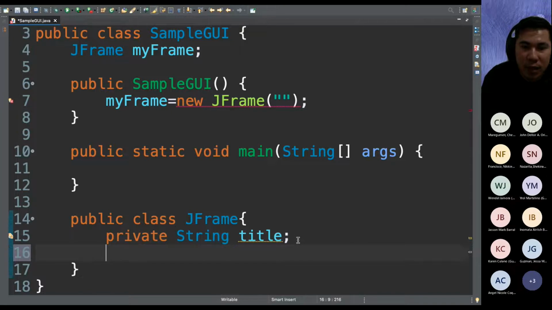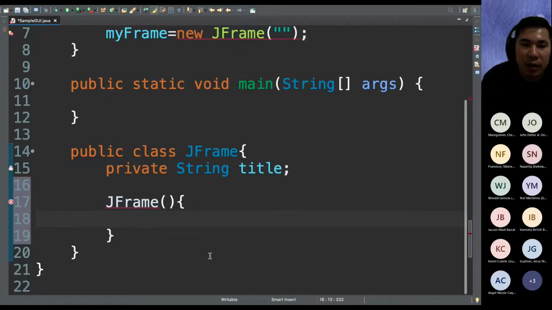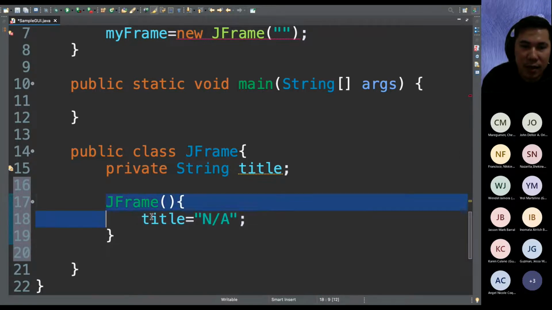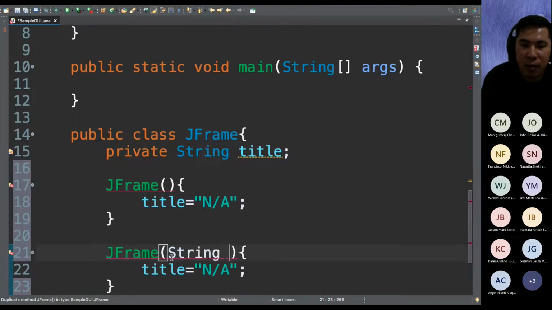After which, you have something like a JFrame constructor, with the title, let's say NA or something like that. I'm not saying this is how they made JFrame, but based on the documentation, it seems like this.